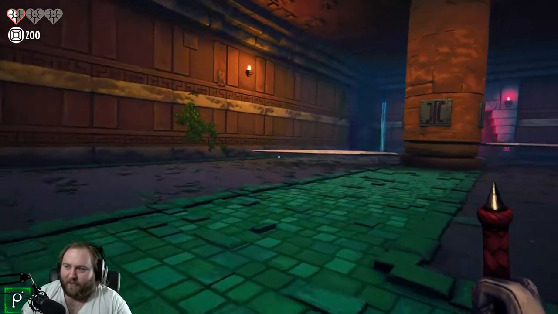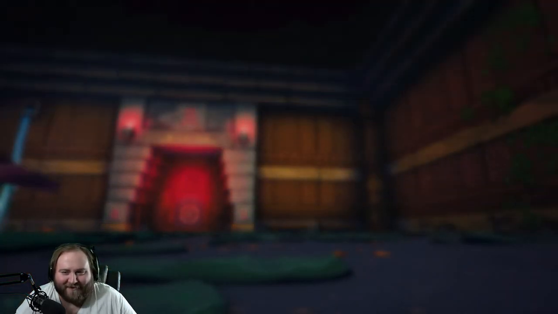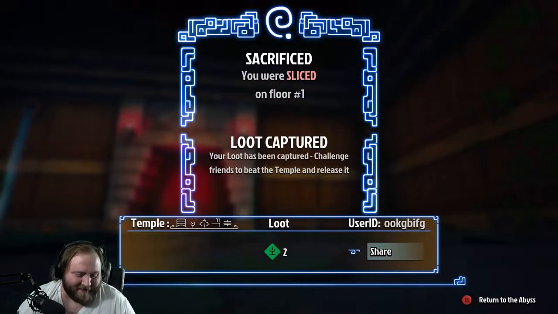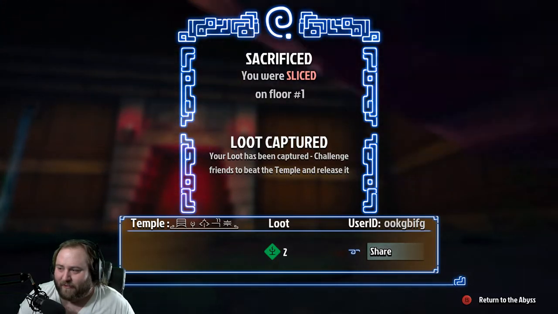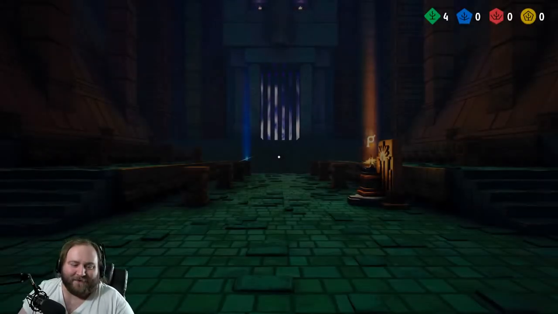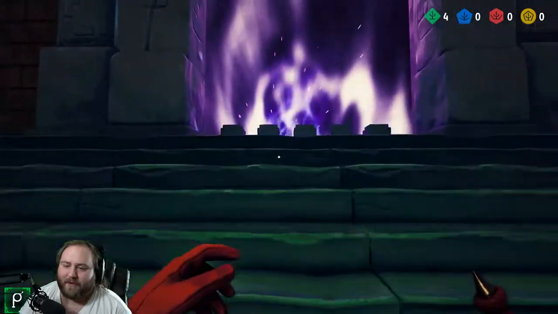Whoa, the music, though. I just got my head cut off, son of a bitch. That was good. That was fun. You were sliced on floor one. The loot has been captured. Challenge runs to beat this temple and release it. That's cool. I thought I was under it for long enough to stand back up. Oh well. So that one cost two. This is your free whip. All right.